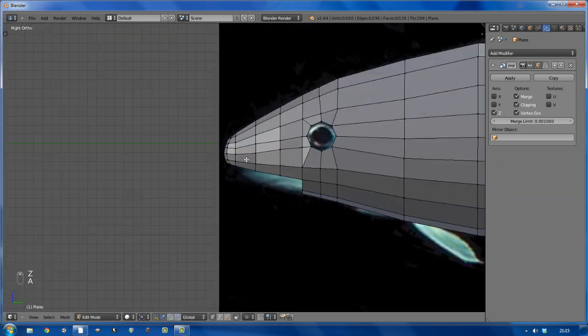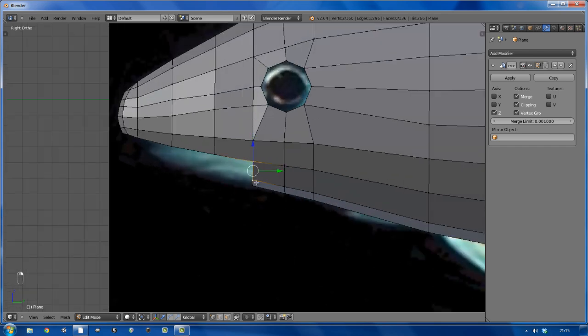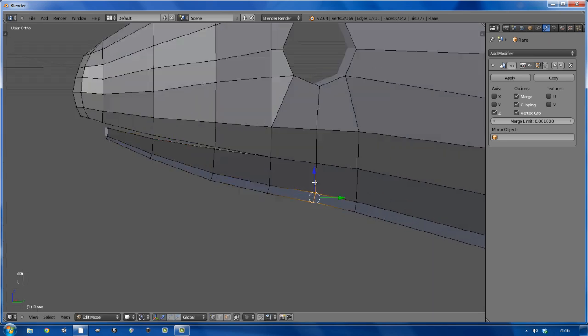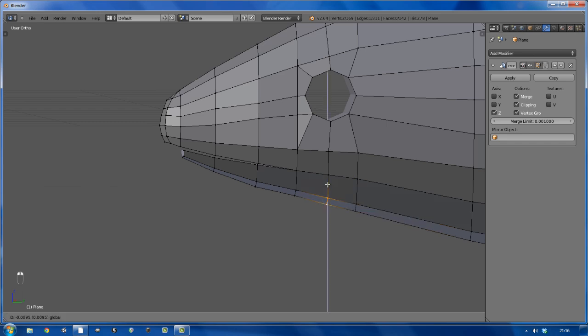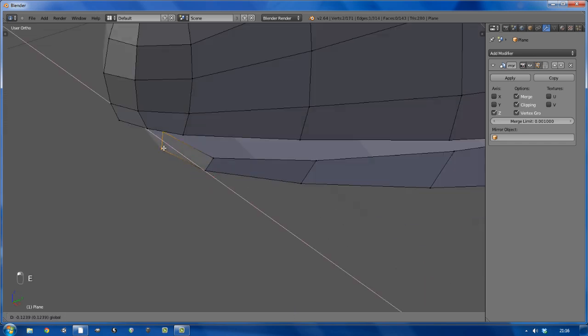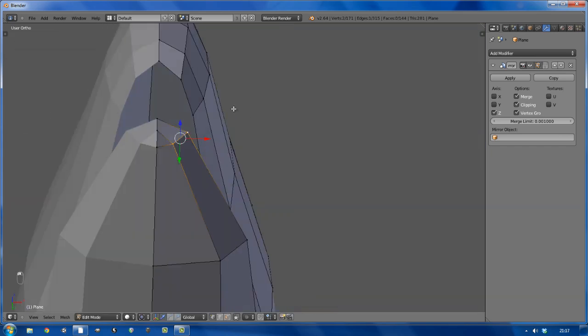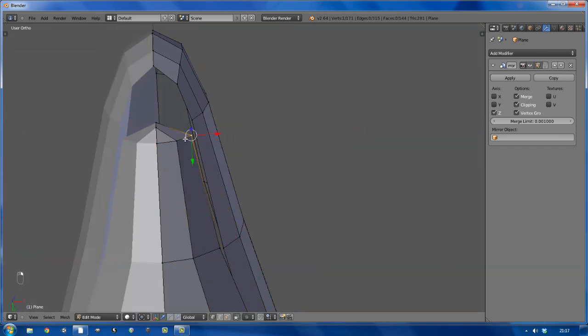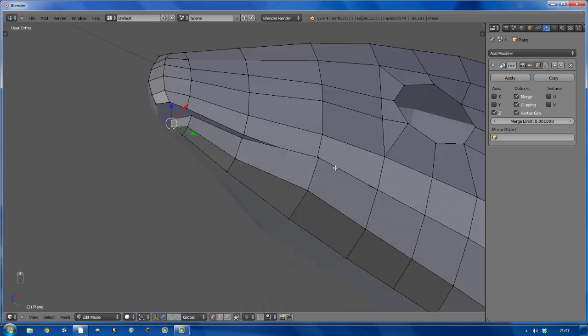So with the nose now closed up and mostly rounded off, we're going to move on to the bottom part of the mouth. Now I'm going to keep this bit sped up as well because it's pretty simple, just the same as what we were already doing. The only special consideration to make, because we're modelling the bottom of the mouth separate to the top, is to make sure that it all lines up with the top of the mouth, so that we don't have any gaping holes or any major overlaps that just might look a little odd.